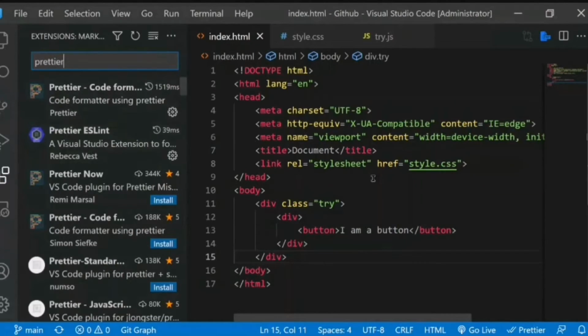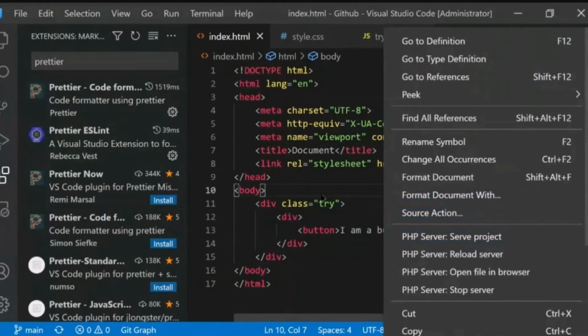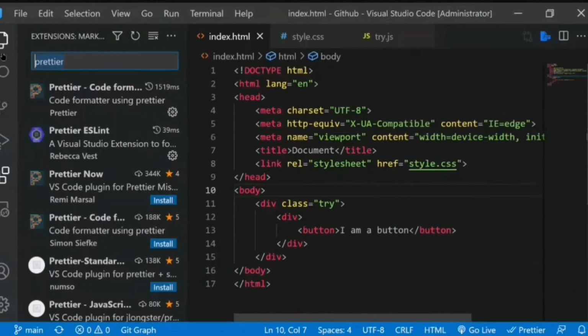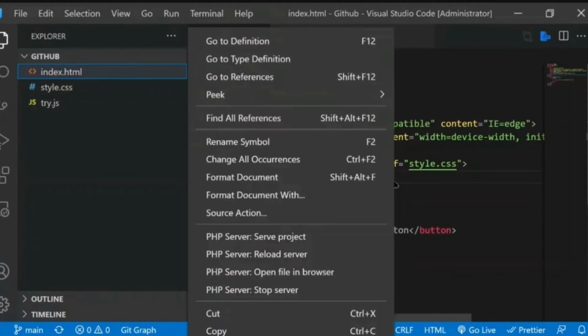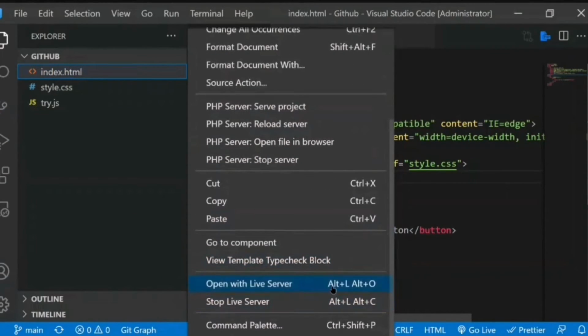So what does Prettier do? So it makes your code alignment prettier, as you could see from the name. Okay, so let's go from the open with live server, and as you can see, it is centered, and this is the I am a button. So we could clearly see it works.